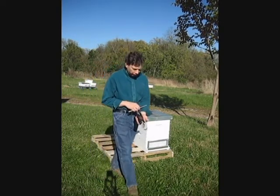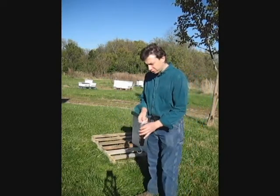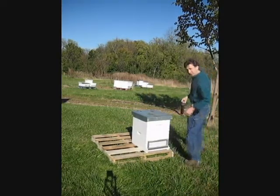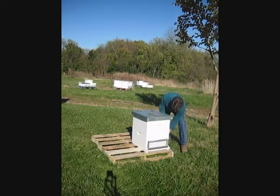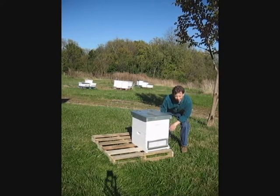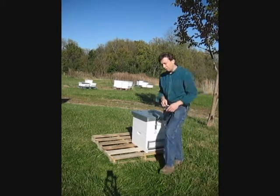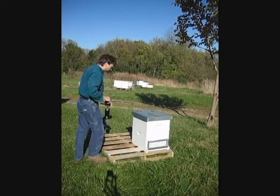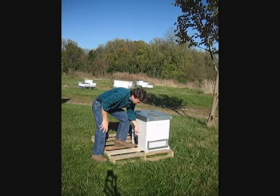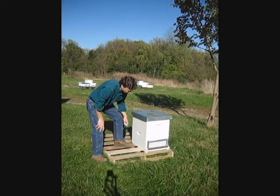The first thing I have is a scale with a piece of steel rebar on it, just so I can put it through the hook to make it easy to pull. I'll take the scale — that can be a spring scale or any kind — put it under one side of the base, and lift it up just as little as I can to get it up off the pallet. I'll take that number and write it down, then go to the other side. I'll hook it and lift it just as little as I can, just to make sure it's off the pallet, then write that number down.